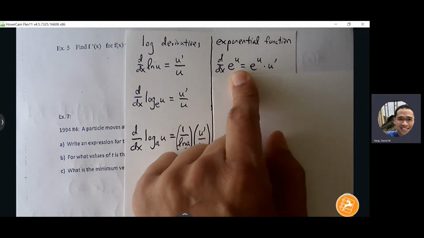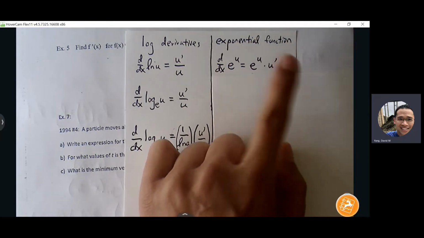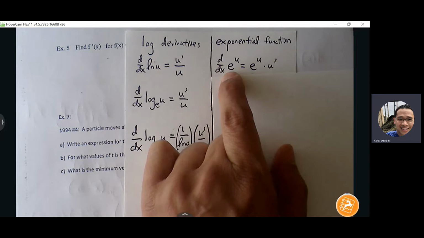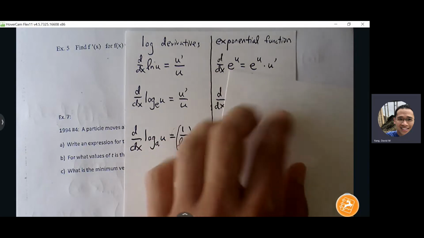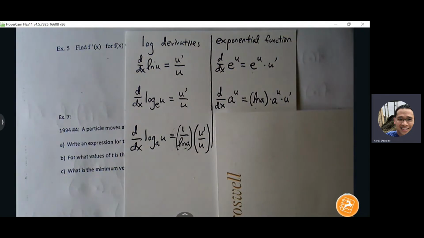But what if we have exponential functions that's not base e, right? What if it's 2 to the x or 3 to the x or 5 to the x? And we have a similar rule that we can apply. But again, there's going to be some adjustment. And that adjustment is also going to be involving natural log of my base, natural log of a. So if you look, this is the rule for a to the u. So a represents base 2 or base 3 or base 5. We can all categorize it all under the umbrella and call it a to the u.